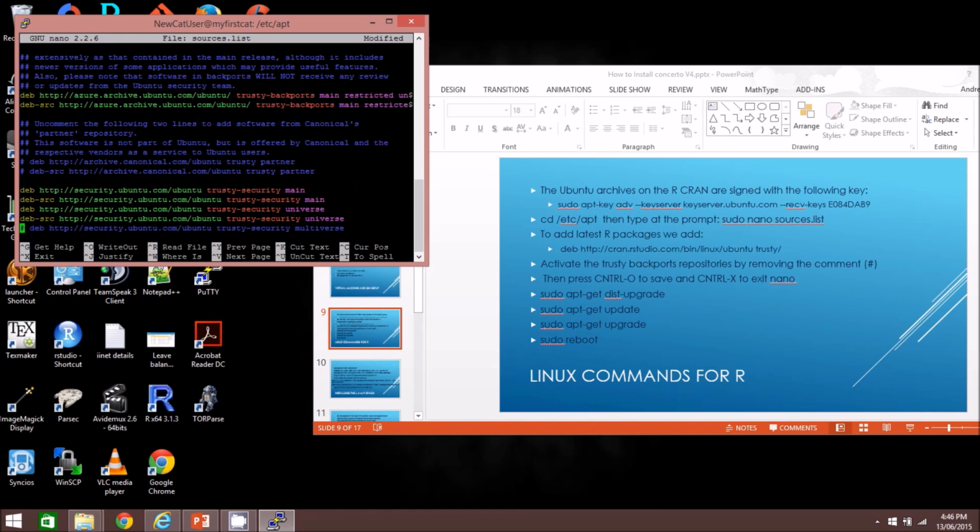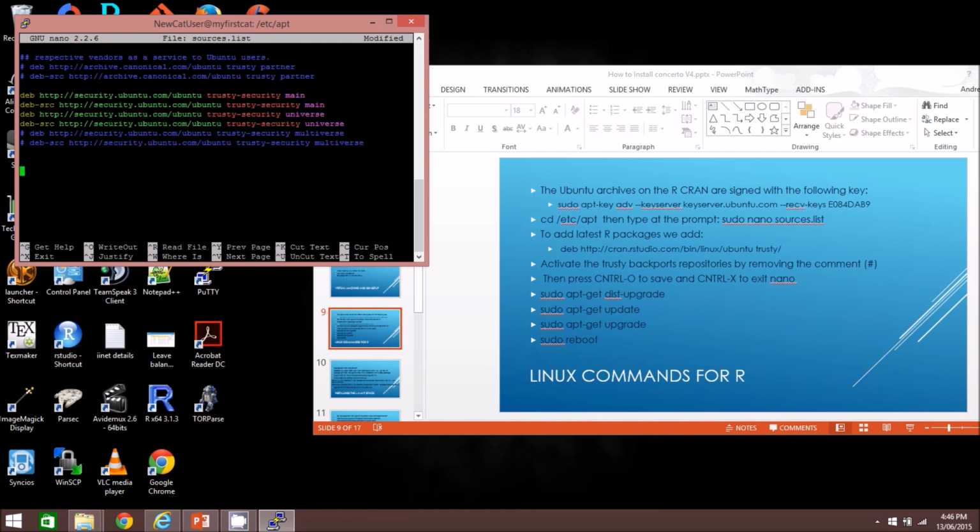Then we arrow right down to the bottom, a couple of spaces, and add another one, the one for R. I'm adding the rstudio.cran because it actually redirects to servers all over the world. Of course, there are various CRAN mirrors that you can find on the web page, and you can select the one that is closest in geographical location to you should you choose to do so.